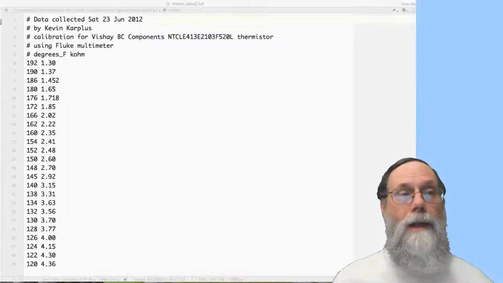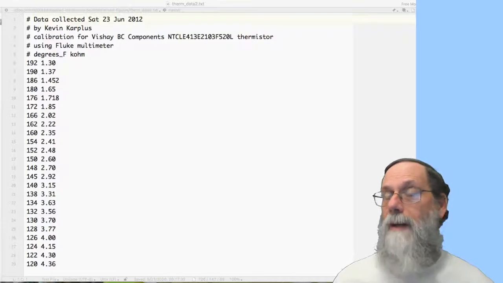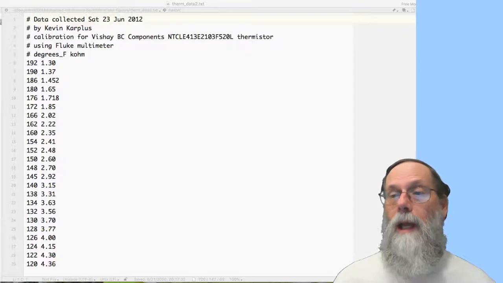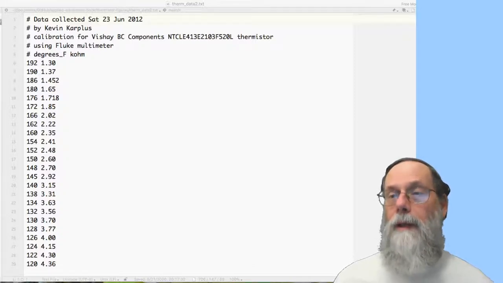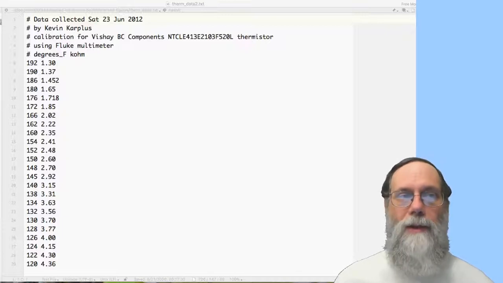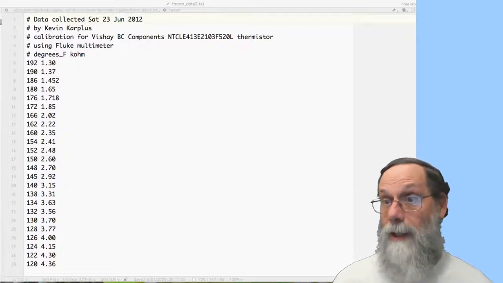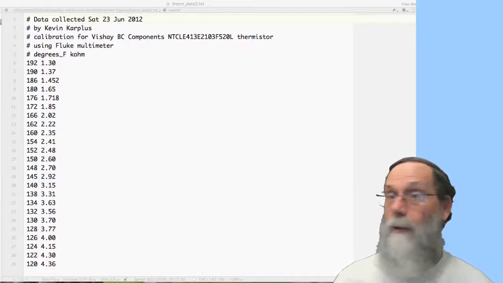Let's take a look at the data that I've got. This is a file that I typed by hand as I collected the data, and notice that I started with information about the data collection, the metadata for this experiment. Every set of measurements you do should always have metadata associated with it that includes information like time, who did it, what you're measuring, what instruments you used, all that sort of information, because eight years later when you go to use the data you won't remember any of that.